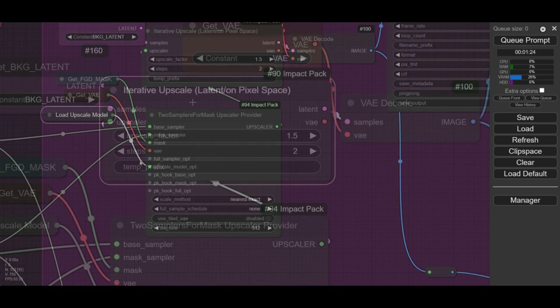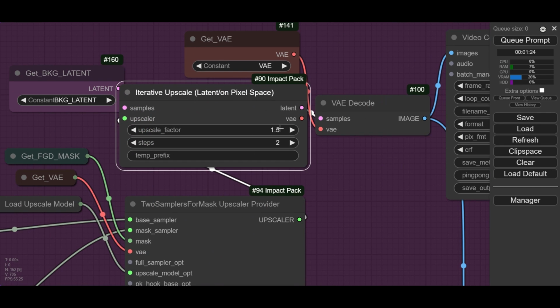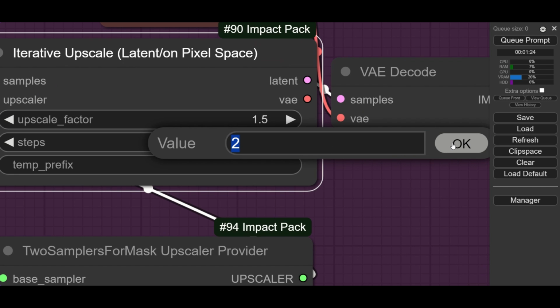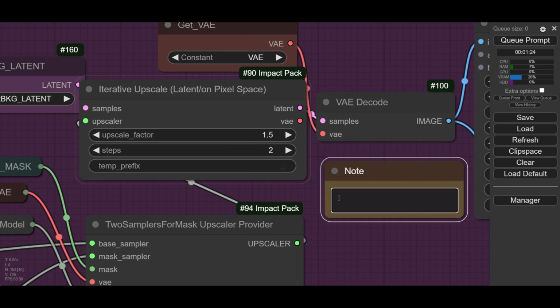We use the iterative upscale node to upscale the animation. We set the upscale factor to 1.5x and the number of steps to 2. The iterative method works by upscaling in steps. So in our case, the first step is from 1 to 1.25, and the second from 1.25 to 1.5. Because we are also using two samplers, it means that we render each sampler times the number of iterations, a total of 4. As you can imagine, the results will be very good, but the rendering time will be long.